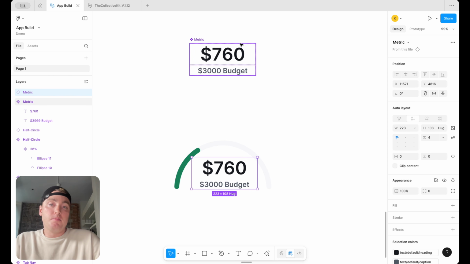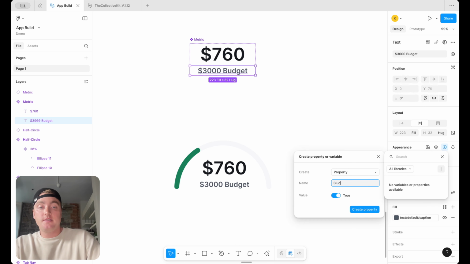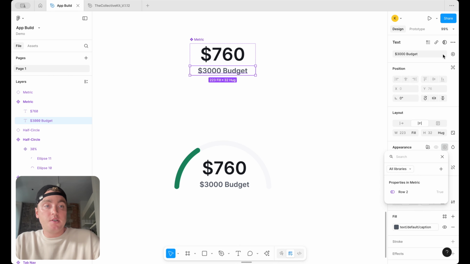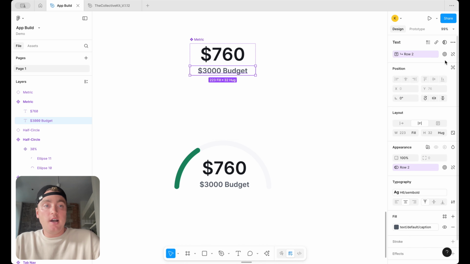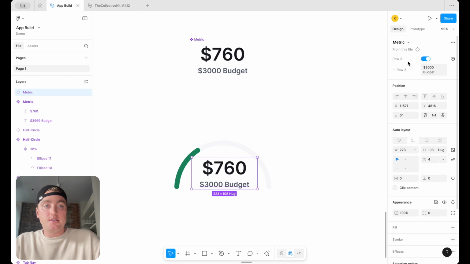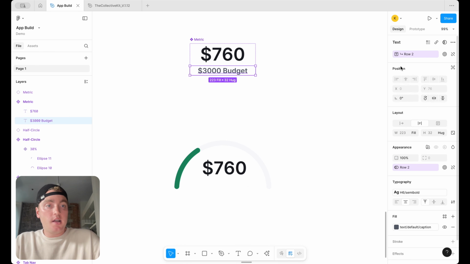So we have an instance there, but now there's a couple properties that we can add here because maybe we don't want to show the second row. So we can add a layer property here for budget, or row 2, and we can also add a text property for row 2. And because we can't have two properties with the same name, we just add a little downward arrow to show that one is inside the other. So now on this here, if I was to turn this on and off, something's broken there. Let's see what's going on.